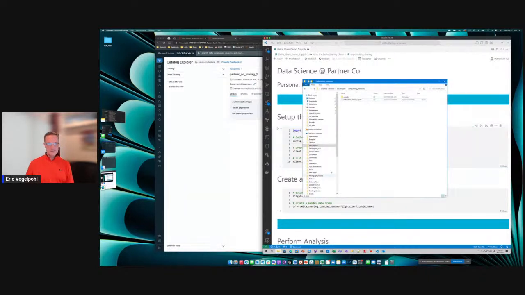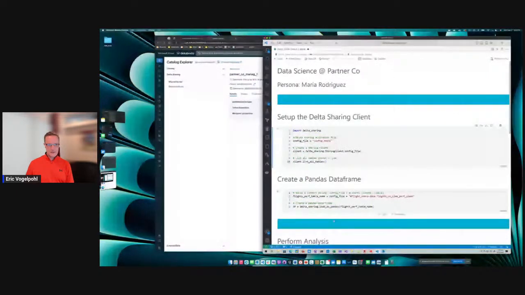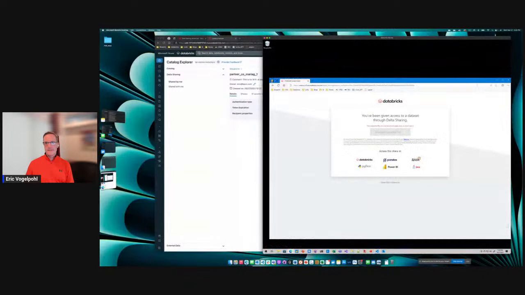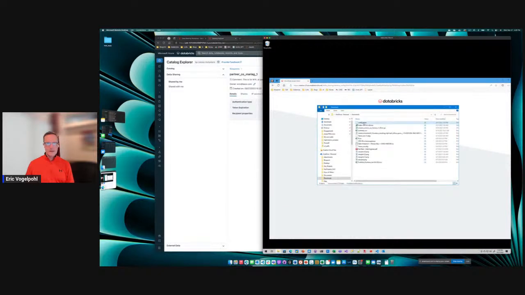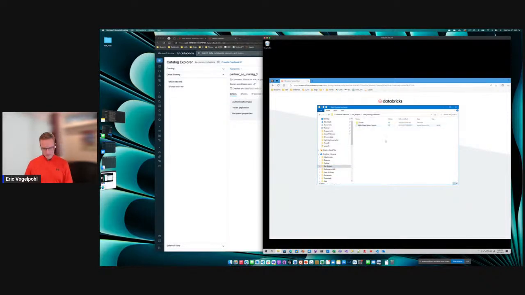The first thing I need to do is grab that downloads file. I come back here to my browser and find out where that went. Okay, config share. I'm going to copy this file out of my downloads for right now. Maybe this should go in a very secret location. I'm going to put it in dev projects, right there. As I said in my notebook code, the config file is assumed to be in the same location as my notebook. Probably not the world's best practice because, again, this contains a secret. So maybe this should be in a secret location, but for this demo, that's fine.